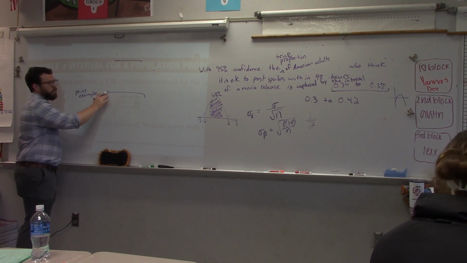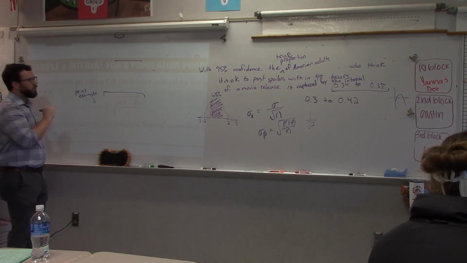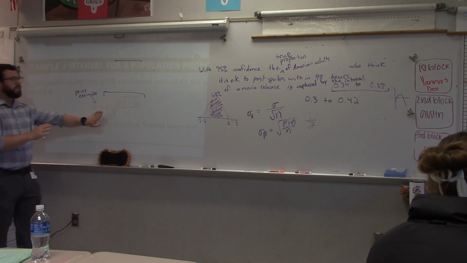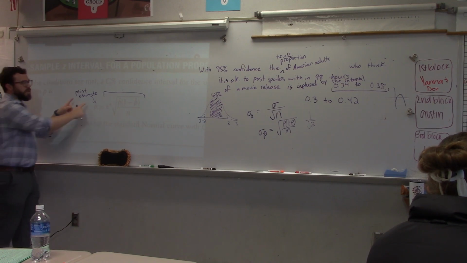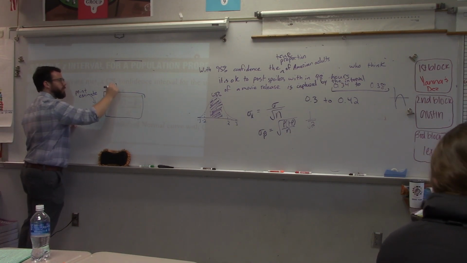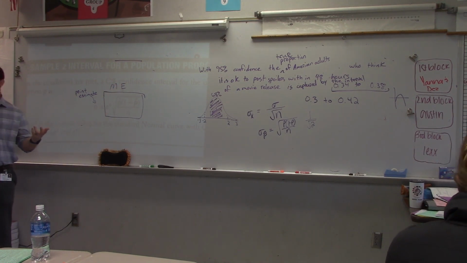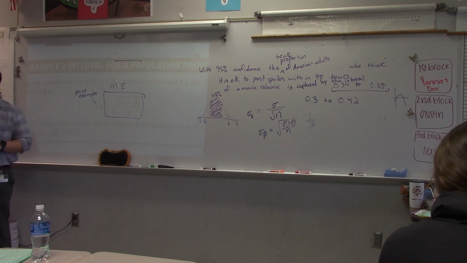Hold on, I can't hear you. So this isn't the Z interval. Notice there is a Z here, but come on. If this is my point estimate, what is this whole thing? Oh, margin of error. There we go. There's my margin of error. Right? We take a point estimate, we add or subtract a margin of error.